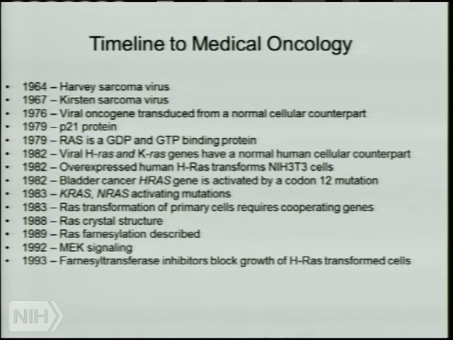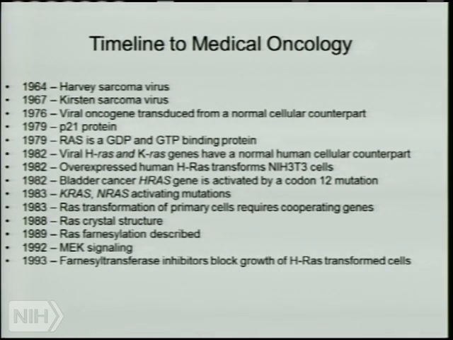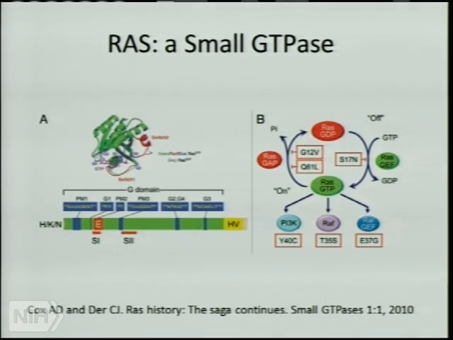Mutations that were themselves transforming. So you could make a cell become a cancer cell either by putting in a lot of a normal RAS, or by making a mutation in RAS. But then there were papers appearing that said you can't actually transform a primary cell, a really normal differentiated cell, without some cooperating genes. And then eventually the fact that RAS had to be farnesylated to hook into the membrane to actually signal meant that the discovery of inhibitors was on, and that's when medical oncologists really got involved. So that's why I say this is the timeline to the start of medical oncology for RAS.